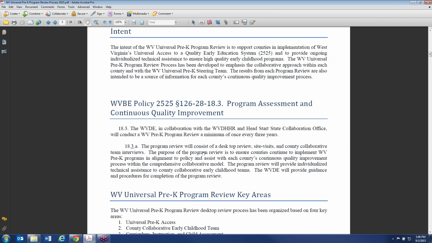know that should happen is that results and recommendations from the pre-K program review should be included in your continuous quality improvement process.